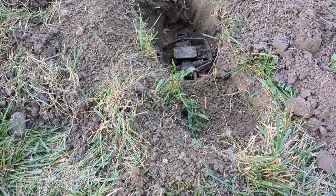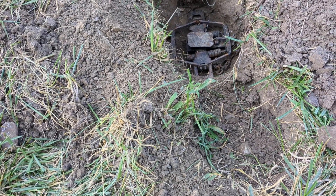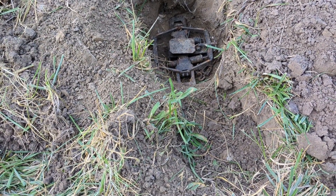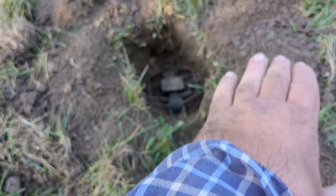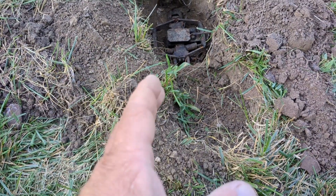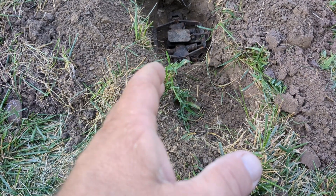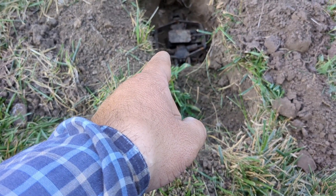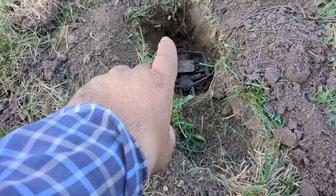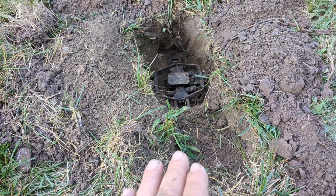You can use this set out in a pasture. There is not a cow in the world going to stick her foot down in there — she will not put a hoof in there whatsoever because they have no depth perception. To them that hole looks like it's 40 feet deep. She is not going to step in it. She'll slobber all around the top of it but she'll never step down. Also, if you've got a coyote, red fox, or gray fox that's digging your other sets out, he can't dig that set out. There's no way to get down in there to dig the trap out. If he wants the bait or the lure, the only way to get to the goodies is across the trap and that's it. Absolutely no way to get dug out at this set.